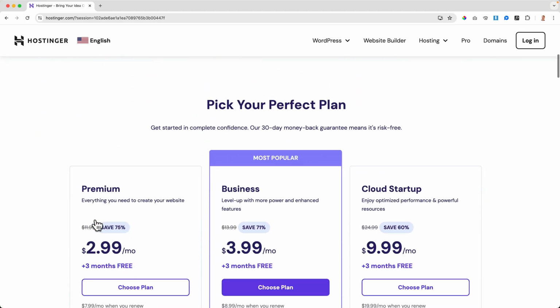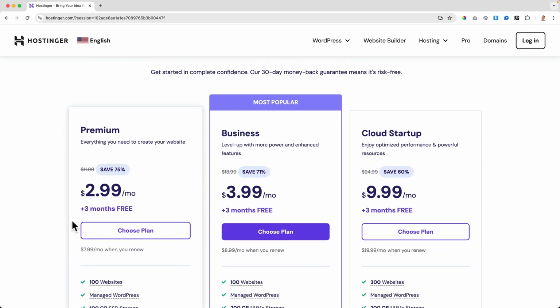So I can click over here and there are 3 plans, and let me make it really easy for you to make the right choice. If you're seeing me right now saying this, that means that it is Black Friday and that the prices you see on the screen, on my computer screen, on my video are different than what you will see on your screen. So you will have more discounts. So congratulations with that. So as long as you see this, you can know there's extra discount for you.